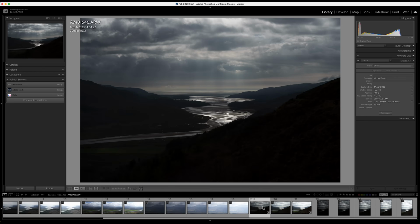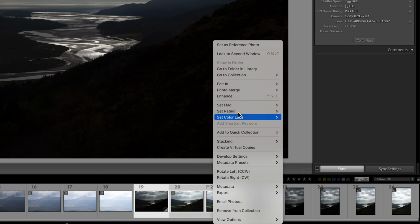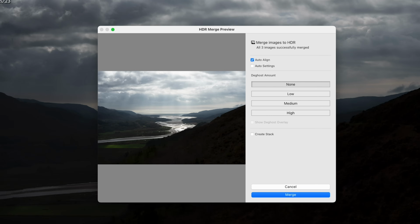When I'm editing, I use Lightroom. If you use a different program, you might have to find out how to blend your bracketed shots or whether the program can do it or not. Some can and some can't. In Lightroom, find the images along the film strip. Select all of the images in the bracket, then right-click on them, and then Photo Merge, HDR. In the pop-up box, you'll have a few options.